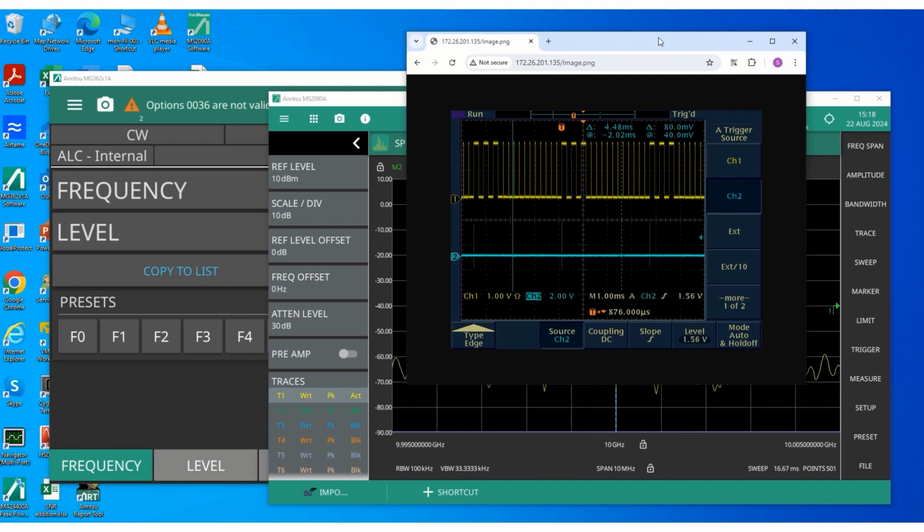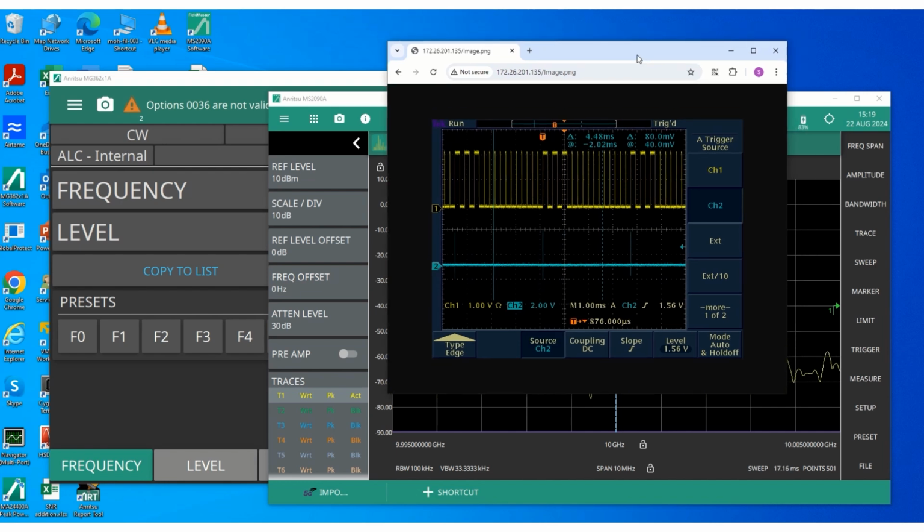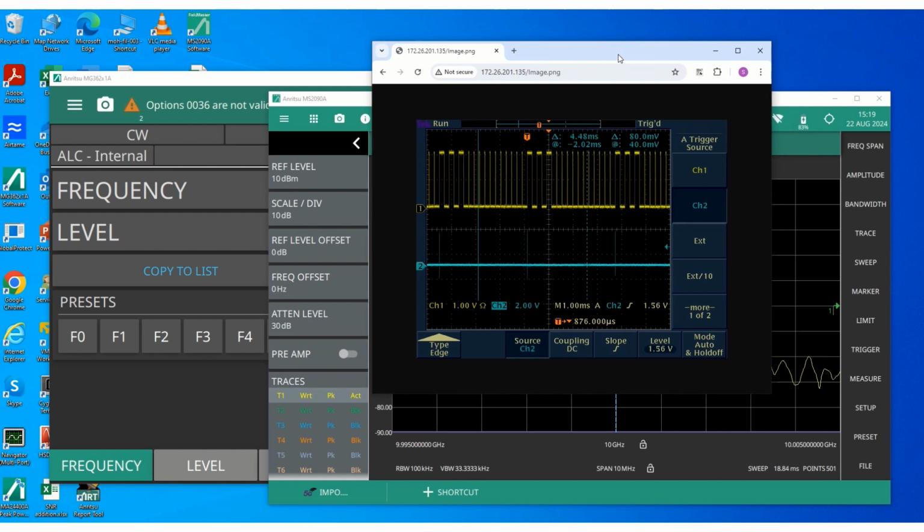This is the oscilloscope GUI. It is not a fully functional GUI in the sense that we can't make configuration settings from this GUI. All we are doing here is accessing a page published by the oscilloscope located at its IP address. The oscilloscope has a VXI11 server and a snapshot of the oscilloscope's display is published on that page every 10 milliseconds or so. This GUI on my screen here accesses that page. We are going to access this page whenever we want to see the baseband waveforms of Rubidium.